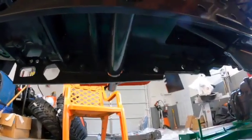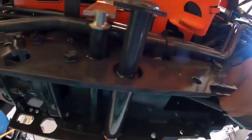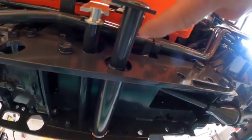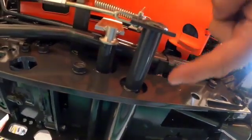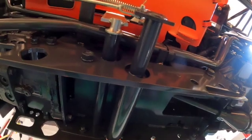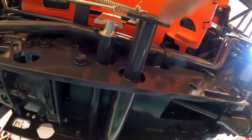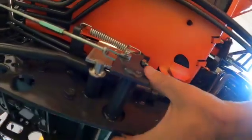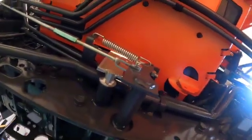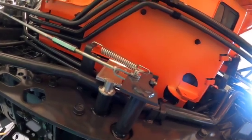So I don't know. I mean, I don't want to slander the design, but I think what I'm going to do, because I am that kind of person, is take this guy out and see if there's actually a hole that allows grease to go to that center piece. Because if there's no grease going to that center piece, I mean, that outside grease nipple is cute for the left pedal. I appreciate that. But if there's no grease going to that center piece, and I can't feel a Zerk anywhere, so there isn't one there. If this guy can't be lubricated, that is just a problem waiting to happen. So yeah, I'm gonna have a look at that.